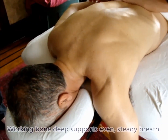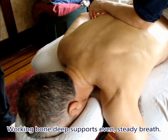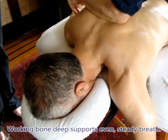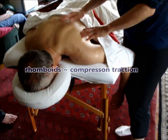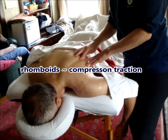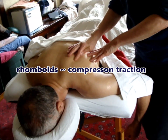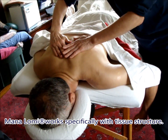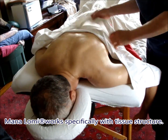If you feel your breath here, Vincento. Yeah, I feel it. Right? Yeah, because you're more connected. Feel all the way this connection that we maintain. So the rhomboids are medial to the border of the scapula, and they're shaped like a Christmas tree here, right?